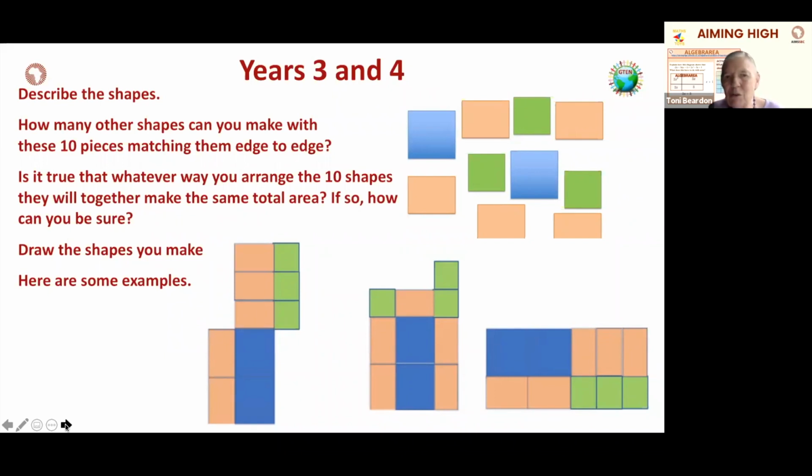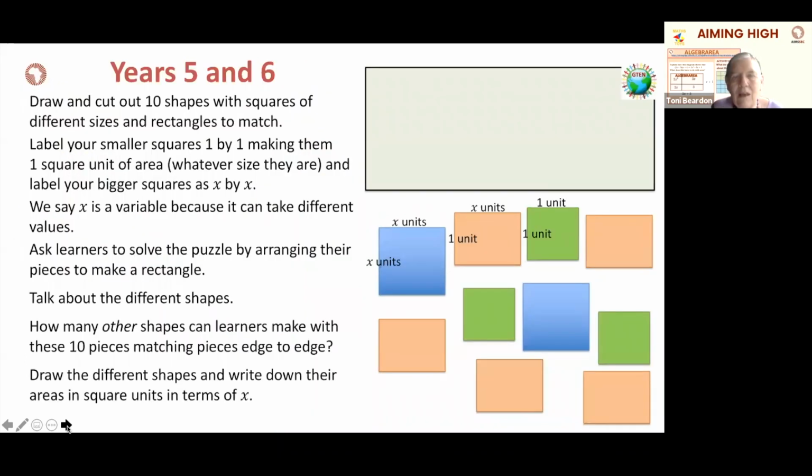And of course, you're going to be doing multiplication when you're thinking about the area of a rectangle, but then you're going to be realizing that area and multiplication of two numbers is not the same. It's areas of rectangles, and these shapes that we've illustrated here are actually different shapes, but they have the same area. This is years 3 and 4. What would we do a little bit differently if we moved on to years 5 and 6?